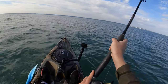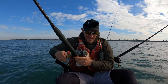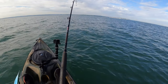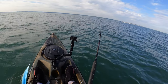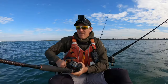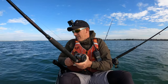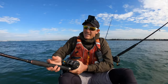This is crazy. What is this gonna be? It's gonna be a ray as well. Swimming right towards me. There you go. Smooth hound's gotta be. Yeah, it's gotta be. If it's a ray, I'll be very surprised. Nah, it can't be a ray, surely. That did not take long.